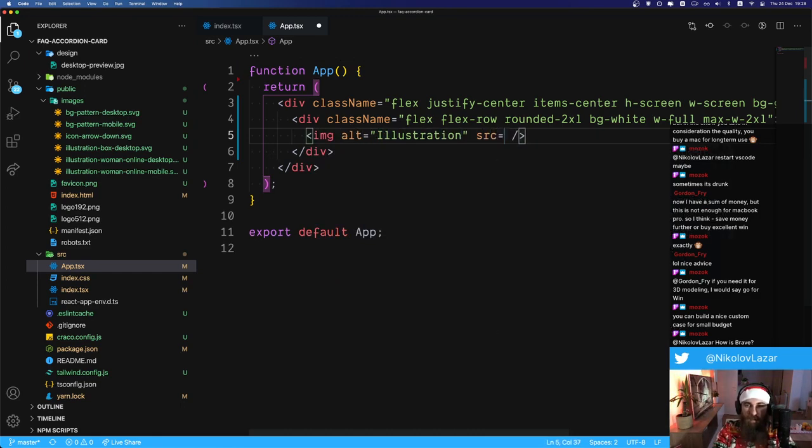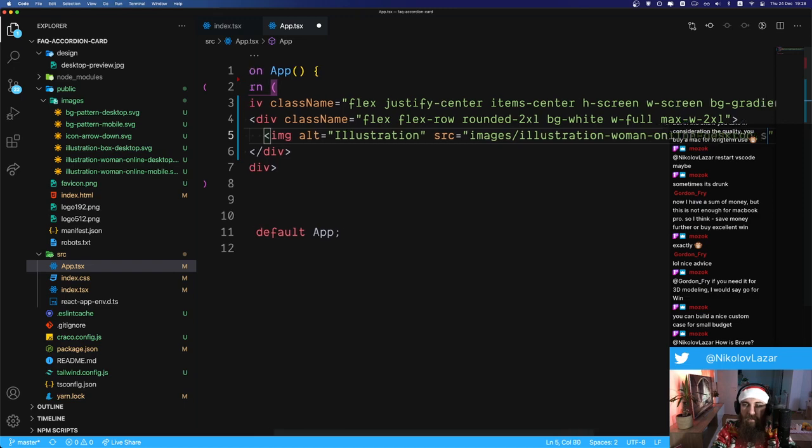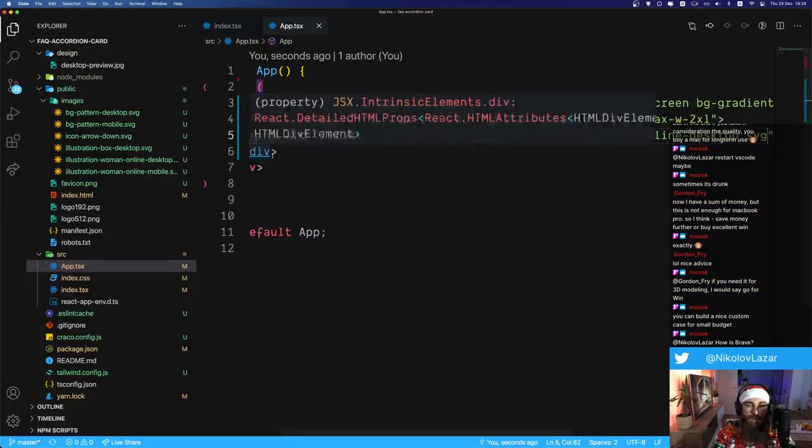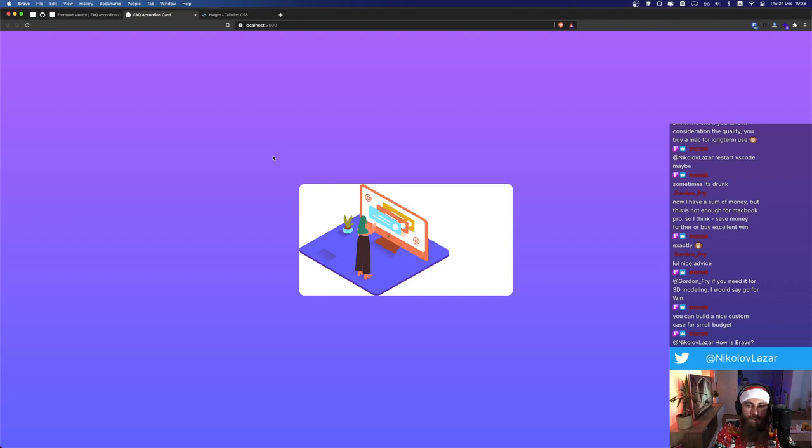Illustration. We'll start simple and then we'll do images/illustration woman online desktop.svg, I guess. Okay, there's the illustration there.